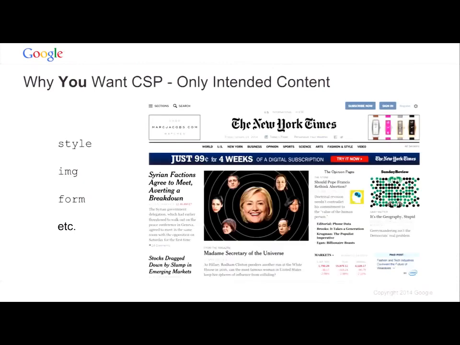So even if you're not worried about cross-site scripting, what about making sure the rest of your site is protected, which you should be, by all means. If you're writing a non-trivial website, there's all sorts of other content on your website. There's style stuff, there's images, there's forms, right? And just to take a really absolutely ridiculous example, if you're NewYorkTimes.com, even if you stop cross-site scripting, you'd really hate for somebody to inject an image on your page which says to go to joelsnews.com, right? This would be just horrible.